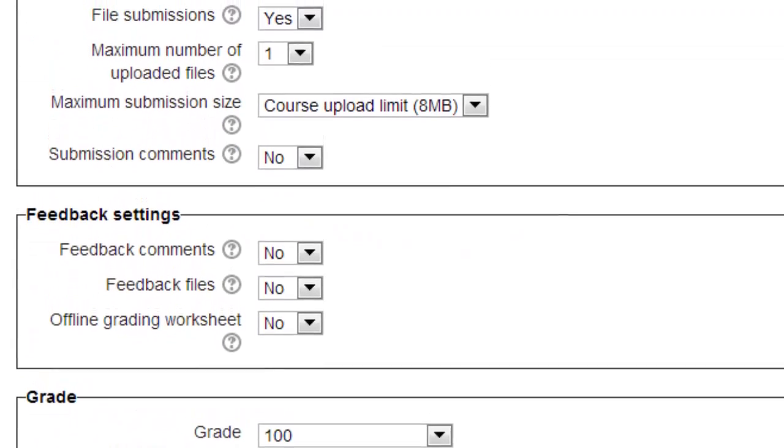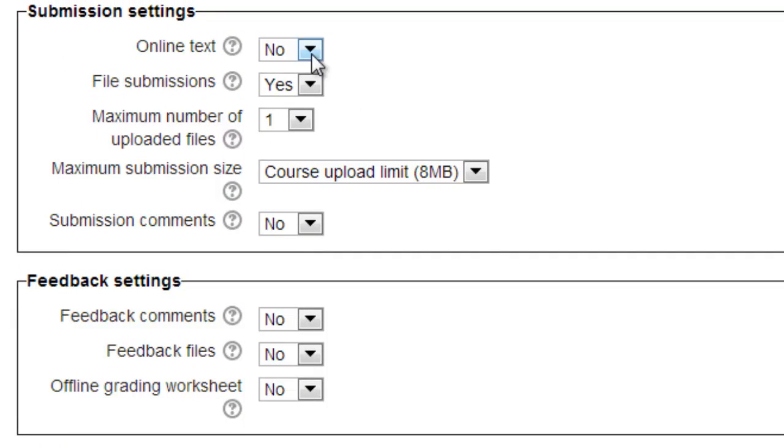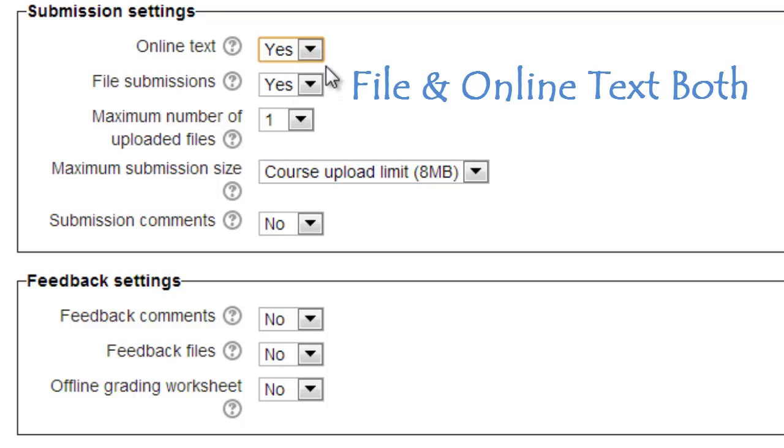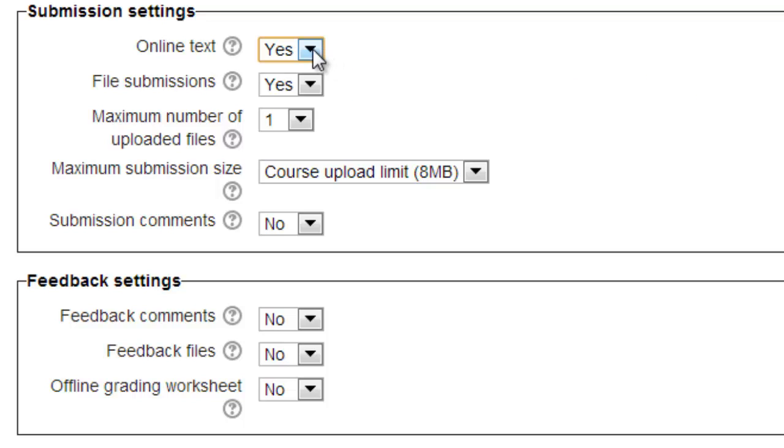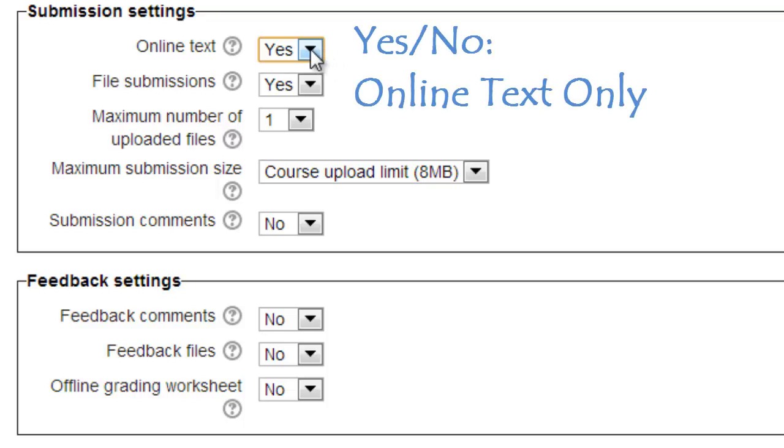Moving to the Submission Settings block, there are 5 optional settings. The first is whether we wish the assignment to be submitted as online text, utilizing a standard text box. This first option can be used in conjunction with the second regarding file submissions. Choosing No Yes means that students cannot comment online and must submit a file. Choosing Yes Yes means students will submit a file, but can also add comments on the assignment in an online text box, such as a meta-learning statement regarding what was learned due to having to accomplish this assignment.